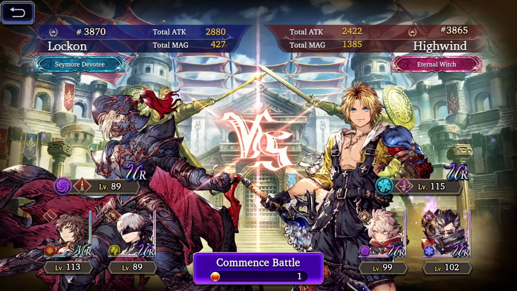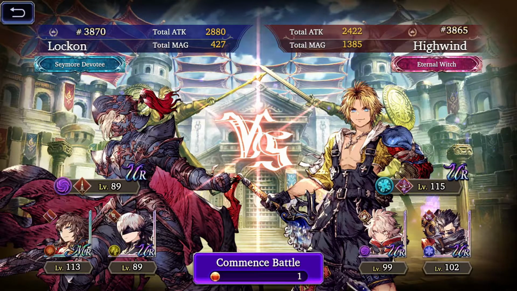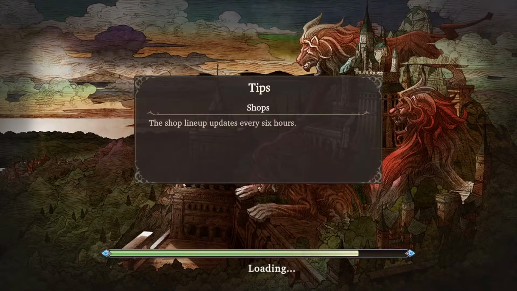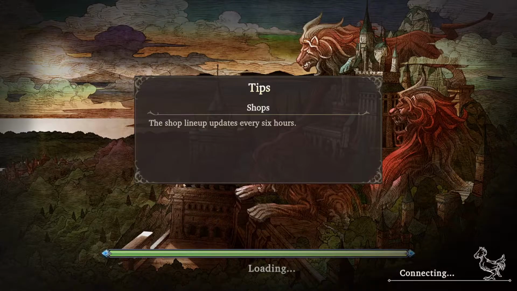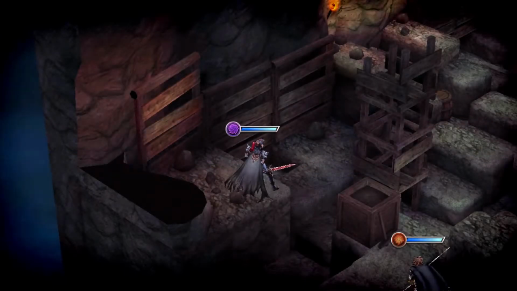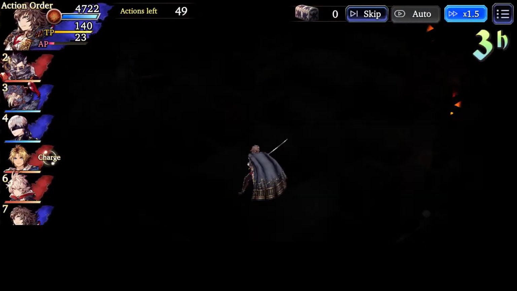Alright, so for our next fight, we are going against a 115 Tidus, 99 Garvall, and 102 Auron. And here I am going against Tidus, Seymore's longtime enemy for now, just because Tidus is water, Seymore is fire. Add those two together and you'll get the equation.